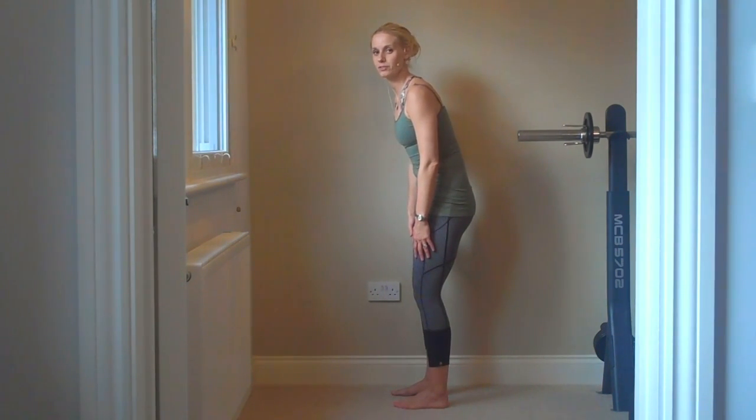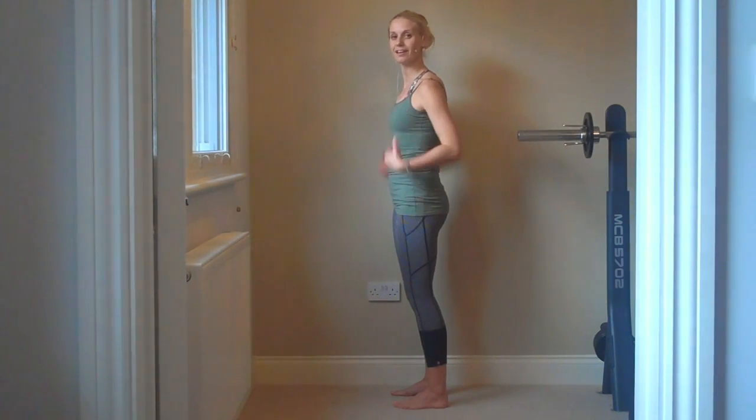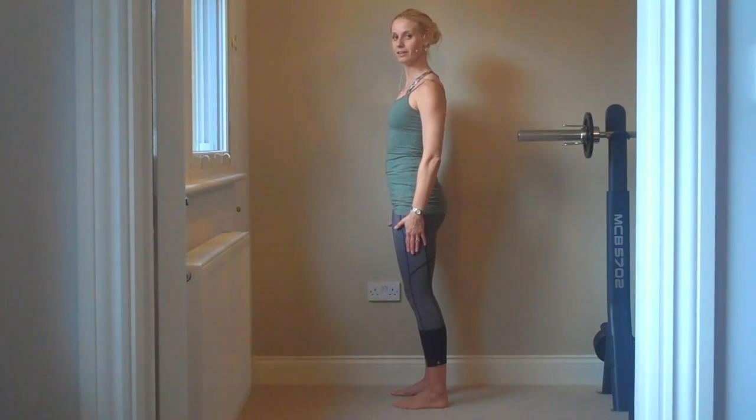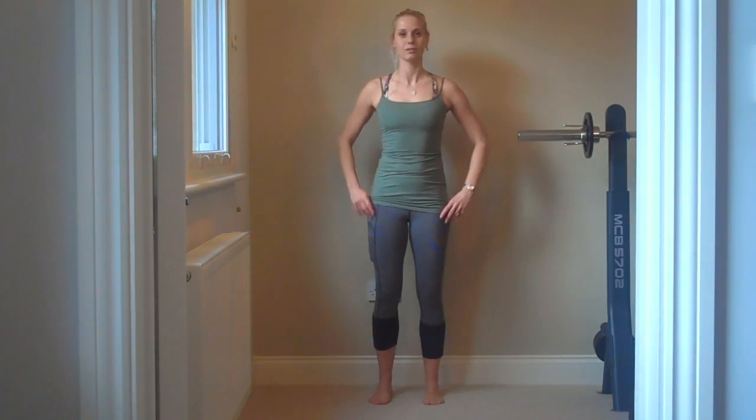Others may feel like they're slumped too far forwards with the shoulders and the hips are too far back. Bring it all in line. Just that simply will get you in line with your posture there. Good. So once we've got all of this positioning and we've got those deep abdominals working in that good position, we need to do a few little movements here.